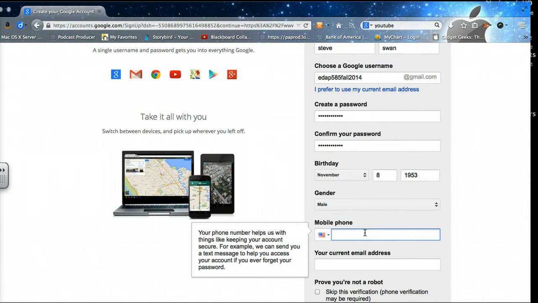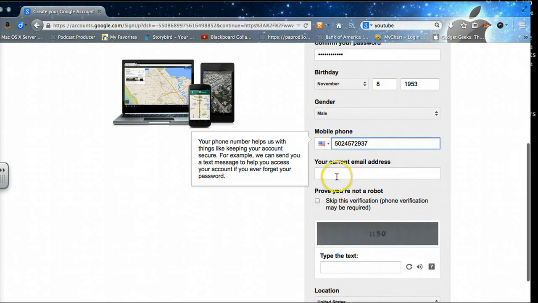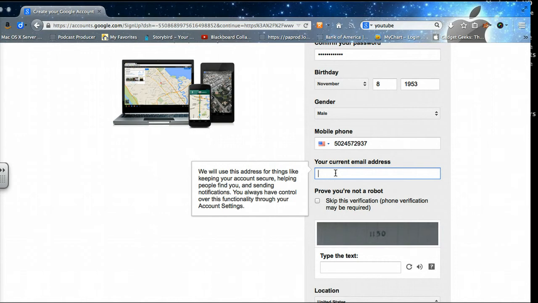I have found this is really nice. If I have lost something, like the password or even the name, then I can have the fact that my cell phone is on record. They can find me. You don't get anything from it. So now I'm going to put in here what my current email.